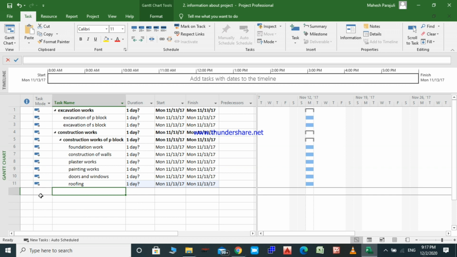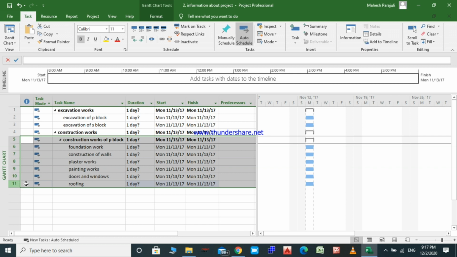So we have all these tasks in construction work of S block as well.